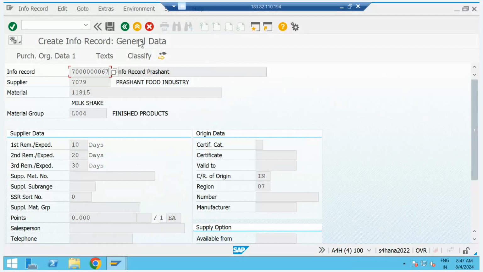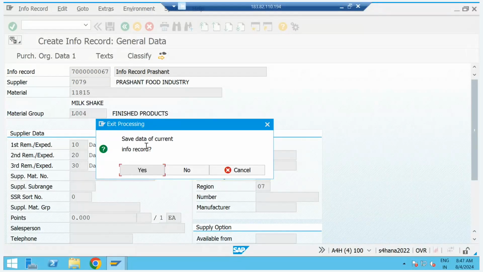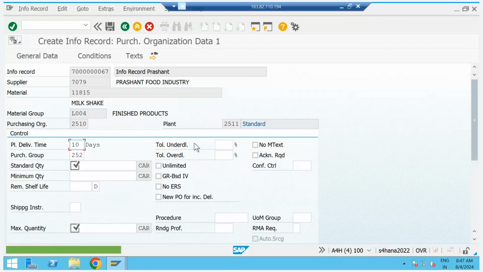Go back. Go back. Return. Yes, yes. Okay, right. They fill up it because this is wait. So you fill up the standard quantity and all those. Because see, actually, I am maintained in the 2510, not on 2500, right?